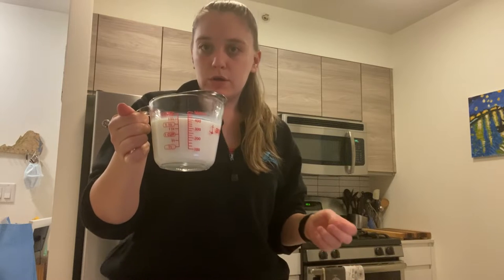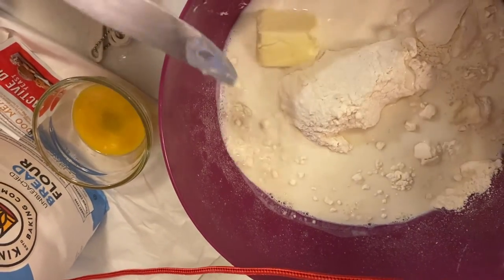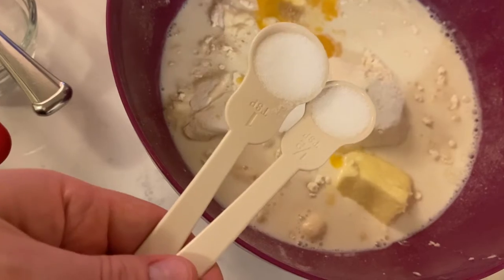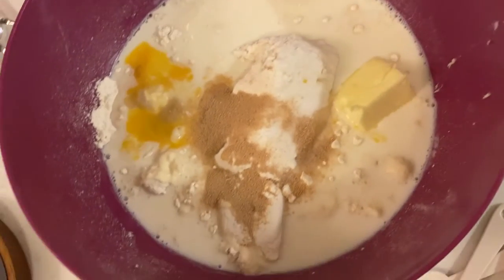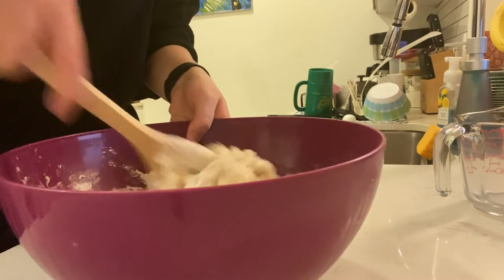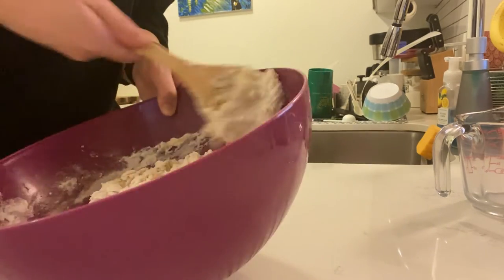Now my milk is all lukewarm. I just add all the ingredients except for the semolina flour in with the bread flour. I'm adding the softened butter, then you add the egg, two tablespoons of sugar, one and a half teaspoons of salt, and one to two teaspoons of instant yeast. I do not have a standing mixer. The recipe says if you don't have a dough hook, you just have to hand-whip it for seven to eight minutes to get the dough to the right consistency. Wish me luck.